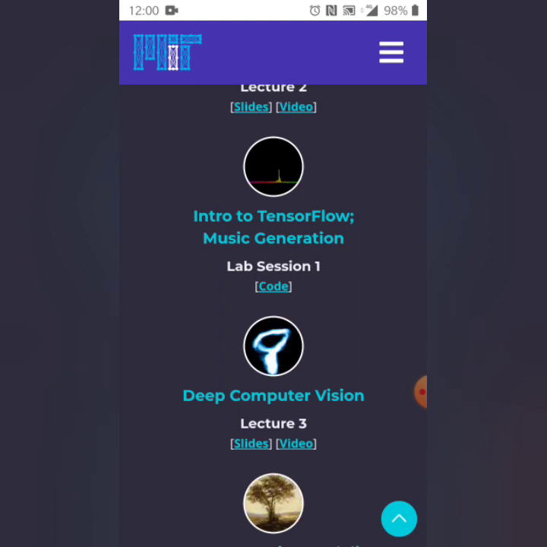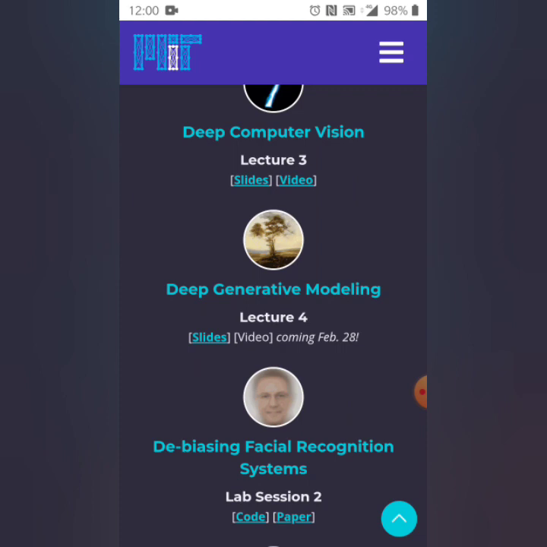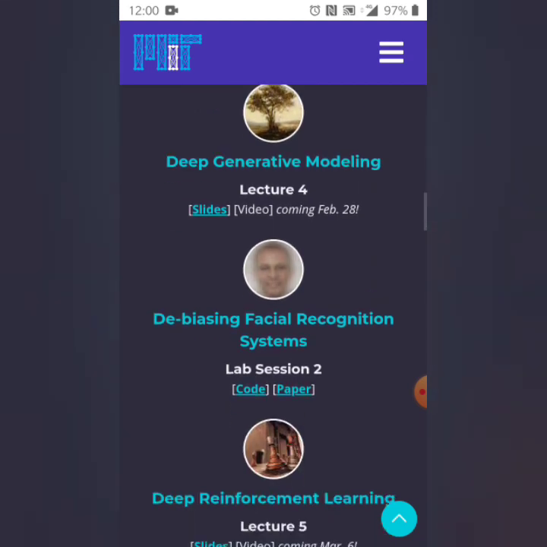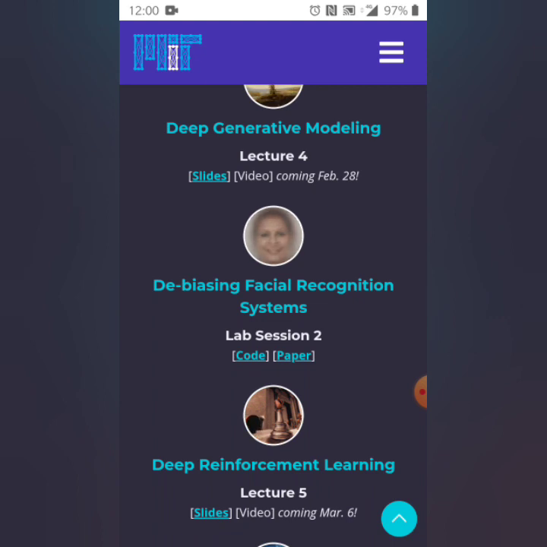Also they call it deep computer vision. And then they have generative modeling. Again, very popular these days are the GAN models, where you're creating new images for art, or creating new faces, and probably, who knows, in the future we might be using AI generated faces for movies and TV shows, right? All right, a very interesting project is this facial recognition system.